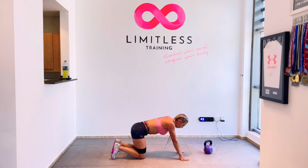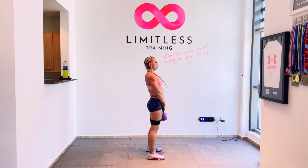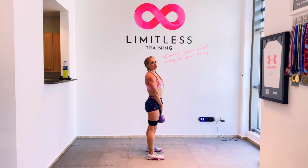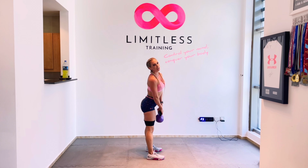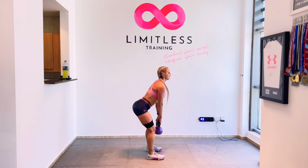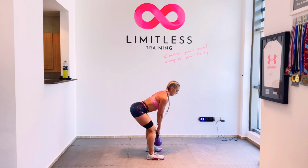Okay, number four, you jump up onto your feet, you grab your kettlebell, we are going for Romanian deadlifts. So slight bend in the knees, you push your hips back, keep your shoulders pulled back, trying to get towards the floor, or if you're tall, you can go halfway down your shins, just so you feel that stretch in the hamstrings and the glutes, but you don't want to overstretch. Okay, guys? So this is number four.